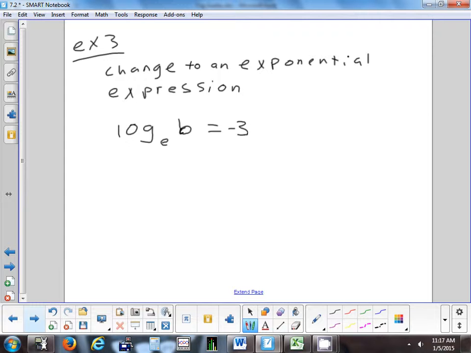Andrew, can you tell me what's my base here? e. What's my exponent? b. So negative 3, yeah. Logarithm always equals the exponent. I thought you were asking what in that equation. Yeah. And that would equal b. So remember, if this was lined paper, that b is not an exponent. It's right on the line. The e would be below.